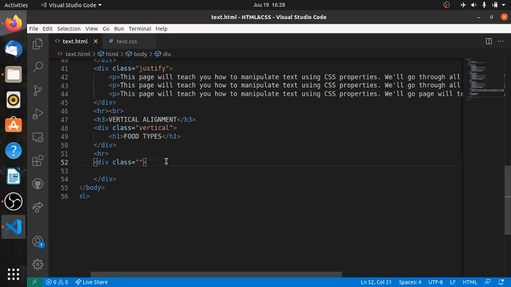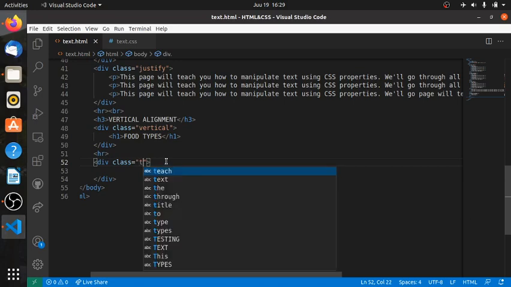We have top, middle and bottom, just like how you see in Microsoft Word or Excel, that you can align this information at the top. Especially if you are dealing with tables, you can align it at the top, at the middle, or at the bottom.